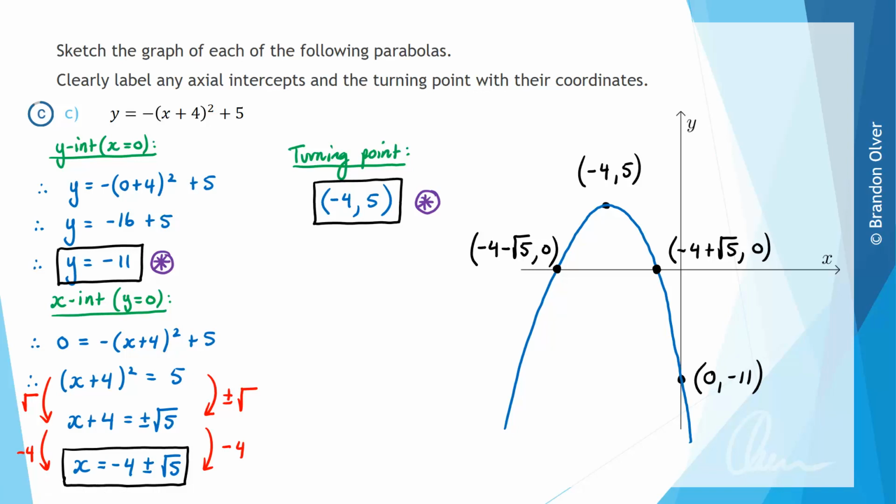So just before we move on to our next example, I just want to draw your attention to the negative sign that was out the front here that I've just put in orange. So instead of being concave up, or the normal way that a parabola is orientated, it's now what we'd call reflected. So it is now concave down, and that's the shape that we saw that we needed to use to go through the turning point and the y-intercept that we had found.